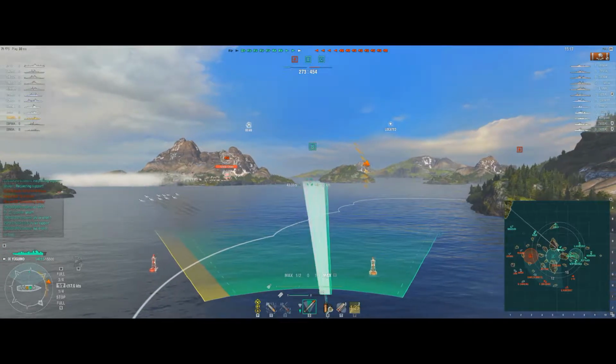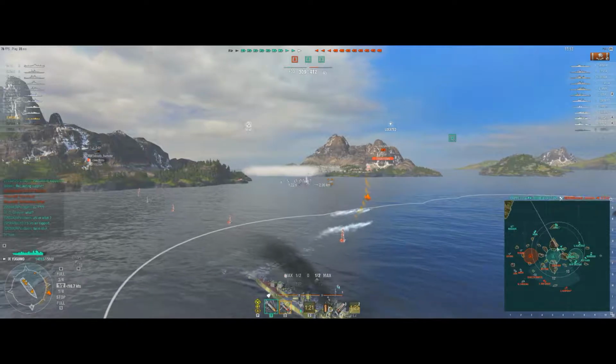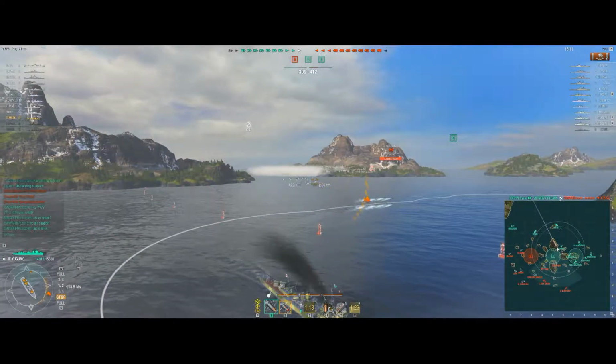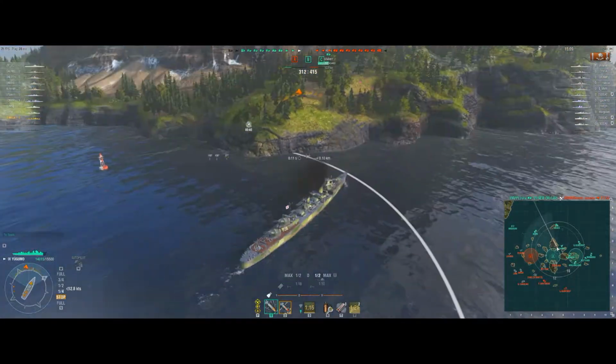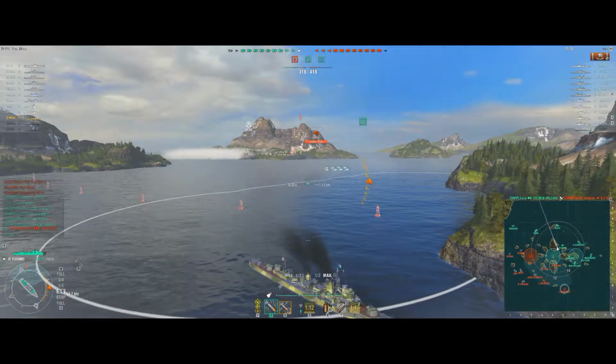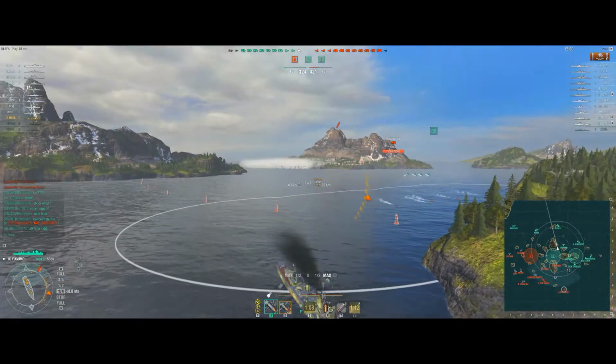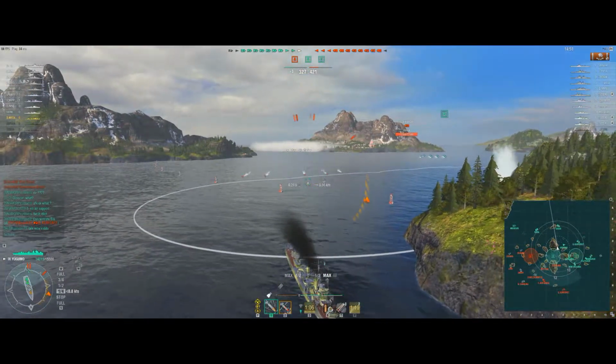I'm going to send some torpedoes down in that direction. Really, as a deterrent more than anything. I am trying to hit something, but people don't tend to want to try and sail into where torpedoes are heading. So here's some torpedoes, obviously from the Fletcher who's over there.